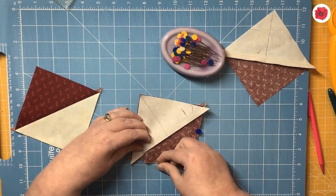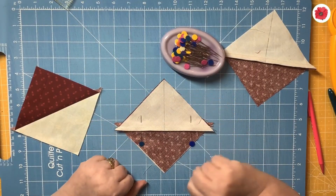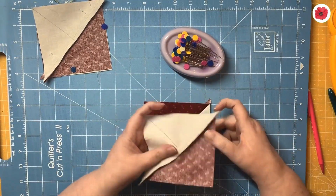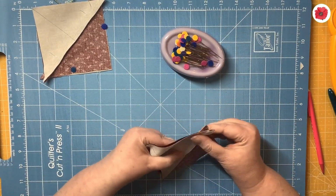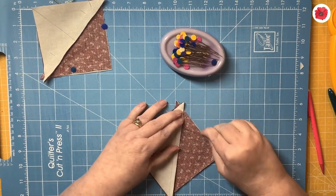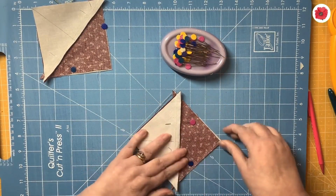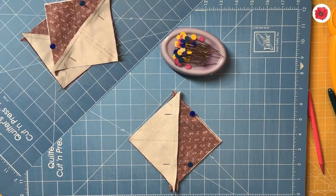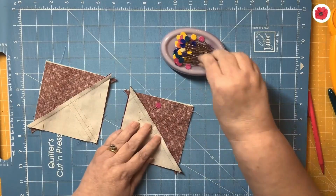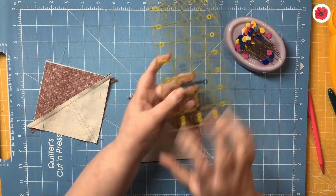and then when I go back to the sewing machine, I'm going to sew again 1/4 inch on both sides of that drawn line. I'm now going to remove the pins, and then again I'm going to cut through the drawn line.